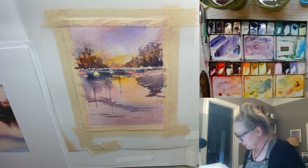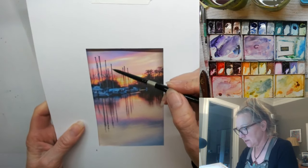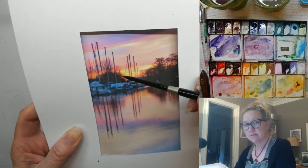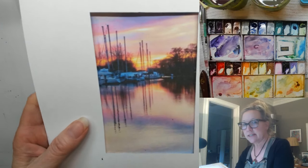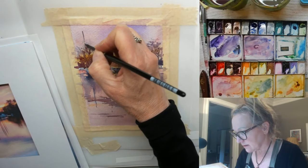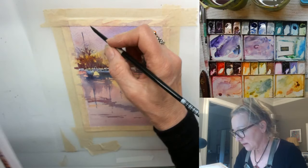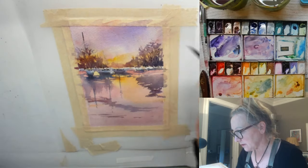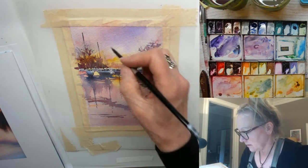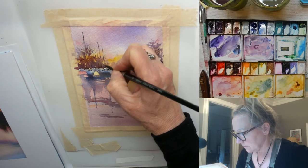Nice. Okay. All right. So let's put the masts in. The masts in this picture are really just kind of dark shapes. But notice they're dark here, but as you go through the tree, what happens? They appear light and the tree is dark. That's pretty cool because the light is hitting them against those dark trees and they light up. So let's try to do that. I never like those masts to be too purplish. I think they should be more brown, or have a little blue shade in them, not necessarily purple. So I think they look funny. They look kind of fake.